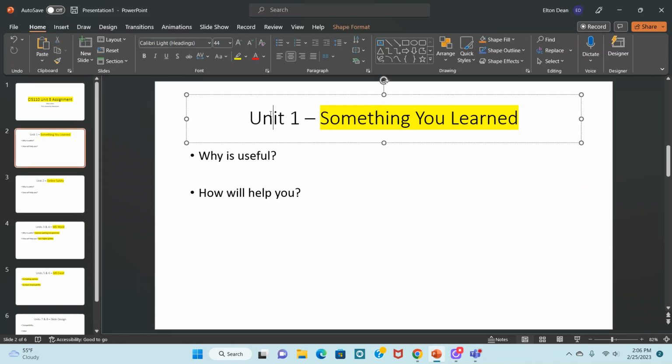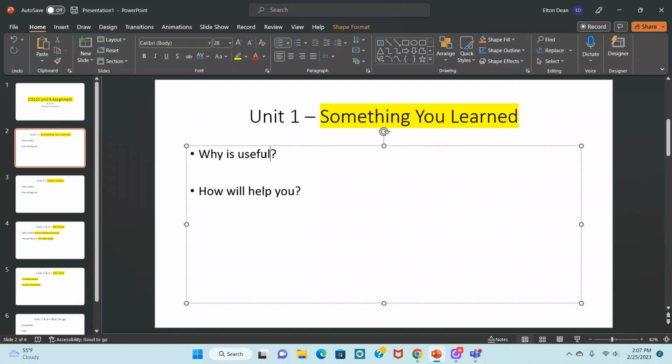The way that I recommend doing a slide title, and once again, you get to determine how you want to format your slide title, I recommend doing it as Unit 1 and then identifying whatever it is that you learned or whatever it is that you want to discuss, because that does help you stay organized, and it also helps me when I go through grading and while viewing your presentation and knowing exactly where I'm at within your presentation. So slide 2 deals with Unit 1, and you can pull from whatever you learned out of that unit and then add that content here. So both within the title and within the content itself.